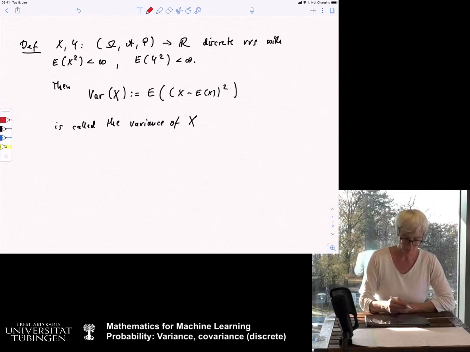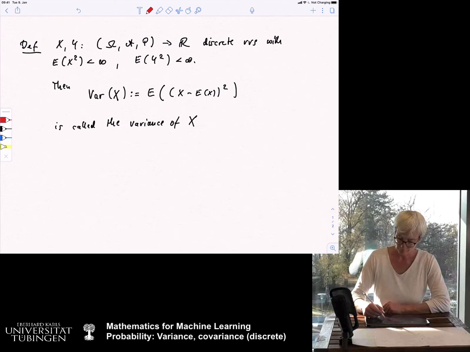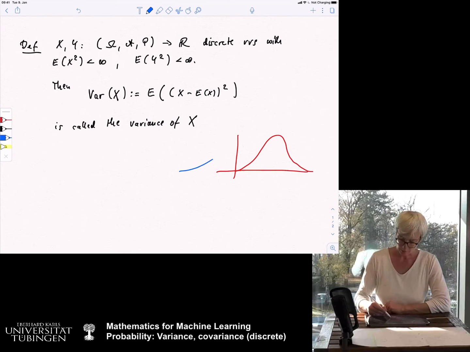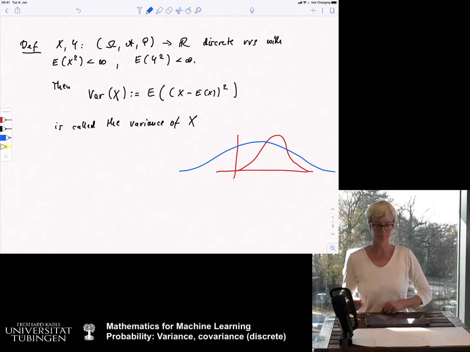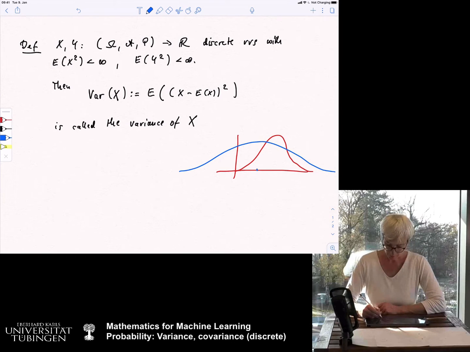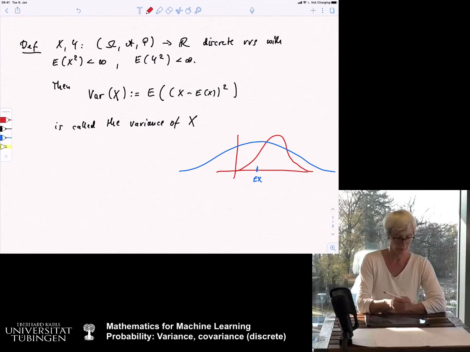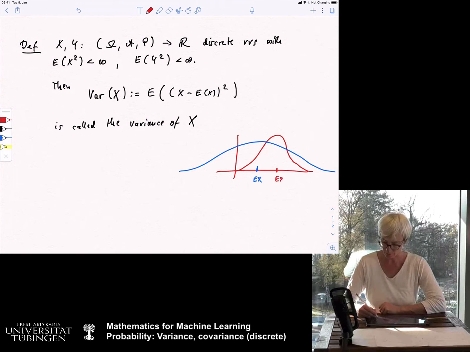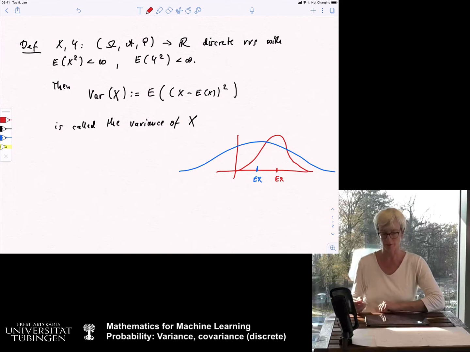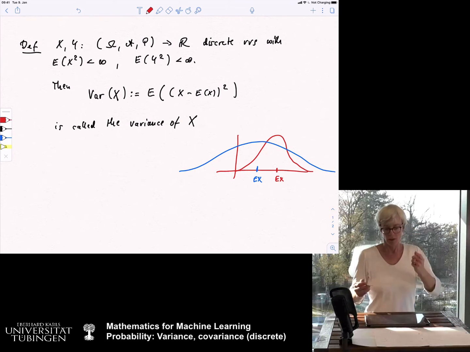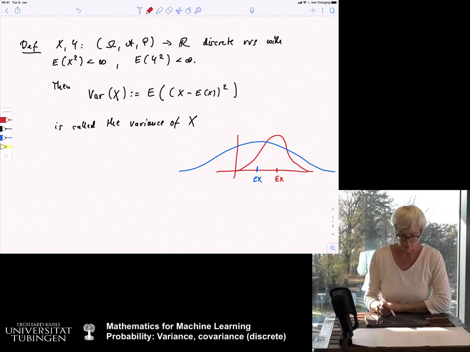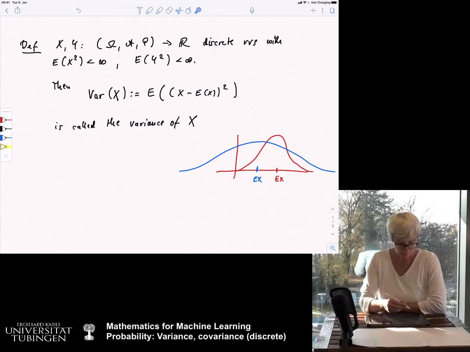Maybe I also make a figure to explain it. So consider we have this red random variable and we have this blue random variable. Now the blue one maybe has its expectation here. These plots are of course not always so symmetric. Okay, so these are two random variables, a red one and a blue one. Now what does the variance measure? The variance says, we look at the expectation of X, we're now in the red curve, that's here, and any other point X. So say we pick this point X here.